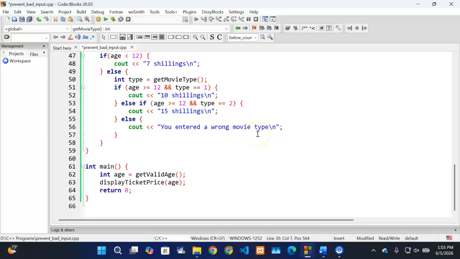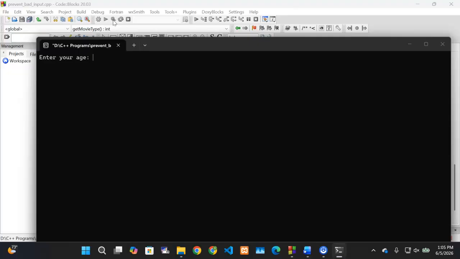So if you test it again, if I enter -2, it will be a valid integer, but since it is a negative age, I will not break my loop. So it means I will be prompted again to enter the age. I enter again -9. It prompts again, -7. Until I enter the correct age, maybe 98.